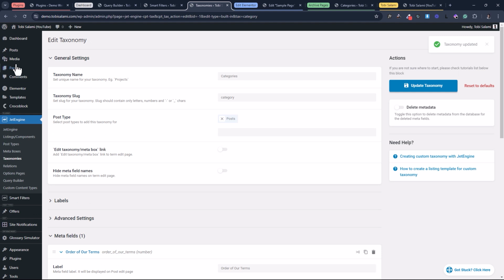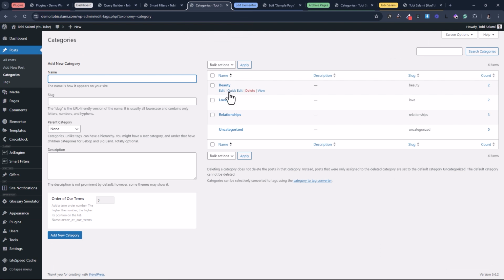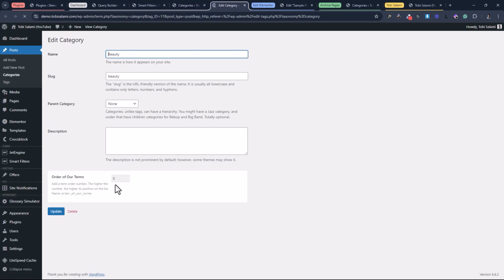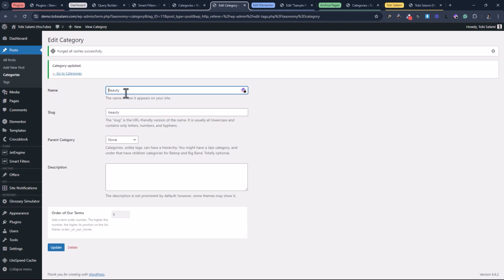Now, if you come inside the taxonomies here to the category taxonomy, and you want to edit any of the terms, if you click on edit for the term of beauty, you can come here and give it an order number of, let's say, 5. Meaning this is going to be at the very top of the list. Unless there is a bigger number, this will be at the top. Let's only give the beauty term the value of 5 for now. Let's leave all the other terms as is and just go ahead and edit our query once again.